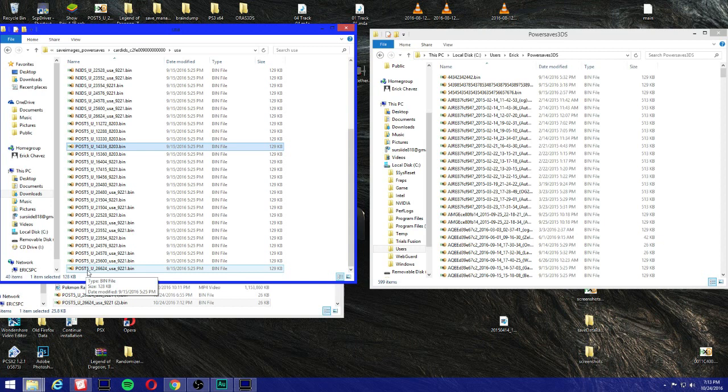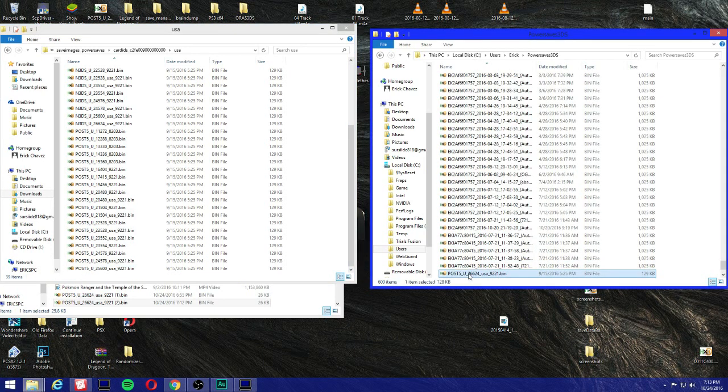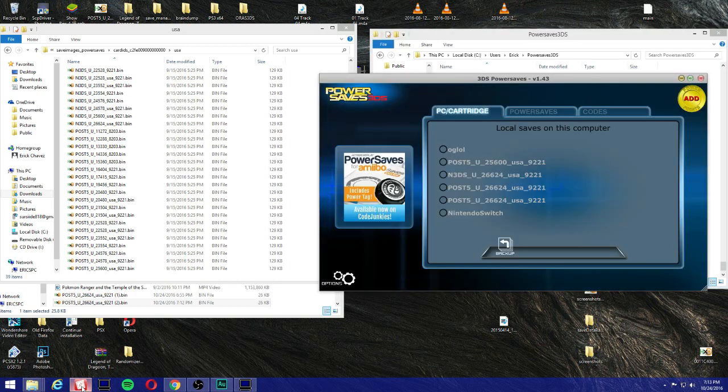So I'm gonna get this payload right here from the OOTHAX, I'm just gonna drag it to the power saves folder. Okay. Rename it to whatever you want. So I'm gonna rename it to something easy that I can identify. So I'm gonna name it Starbucks, or whatever you want to. Perfect. Very important. Now, on power saves, whatever you backed up and renamed it to, make sure you find that one.